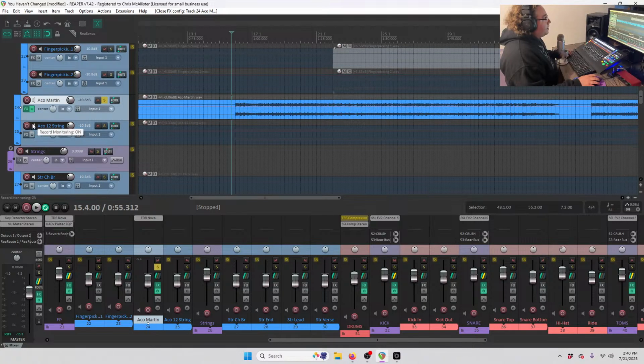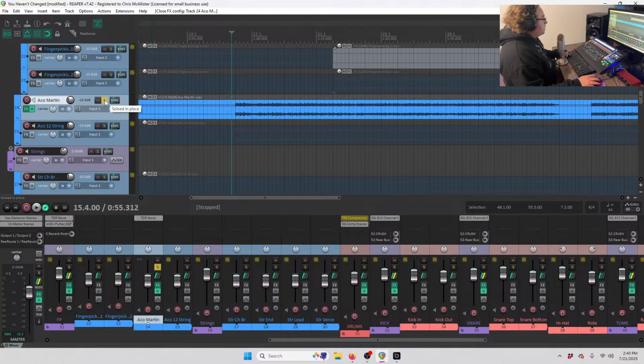How do you like the FaderPort? Yeah, I love the FaderPort. I got it a little while ago. Workflow's nice on it. I'm not sure if you're using Reaper. It did take a little bit to get set up in Reaper because it's not native with Reaper. It's great with Studio One, Ableton, Pro Tools, Logic. It hooks up great in those. But with Reaper, it took a lot to get it to work. But now that I know how to do it, it's very easy to get set up. So if you need help with that, just let me know.